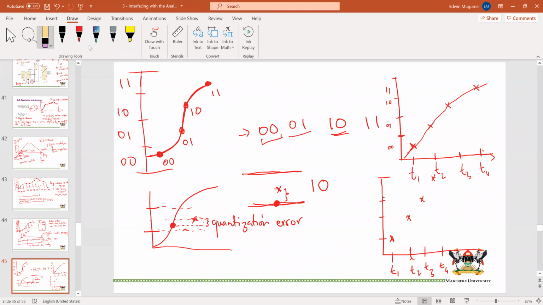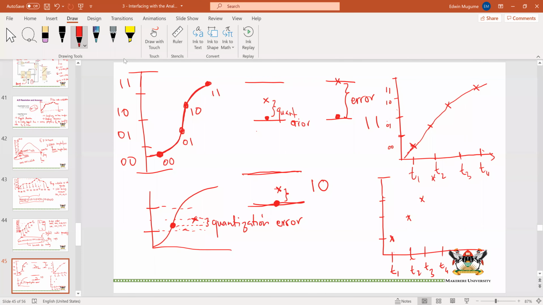Let me explain why. If you put it in the middle, let's say, for instance, that this is your jump. If the sample was at this point, you can put your approximation in the center. This will be your approximation error, or so-called quantization error. Now, for the other scheme, this sample was here, but now it is approximated at the top, you can see now that this error is much, much bigger than in this case.